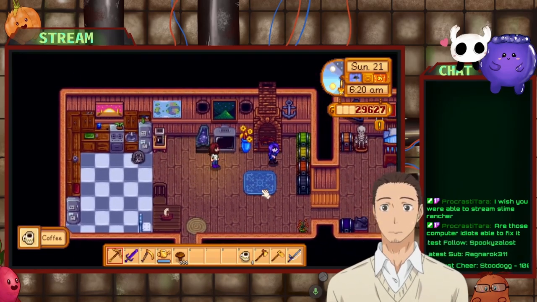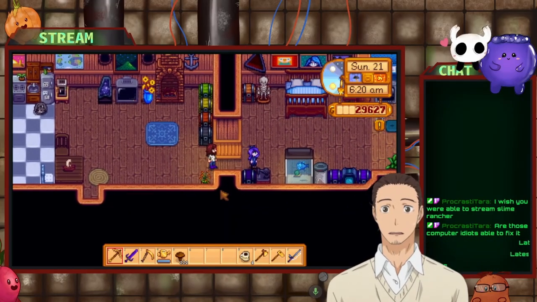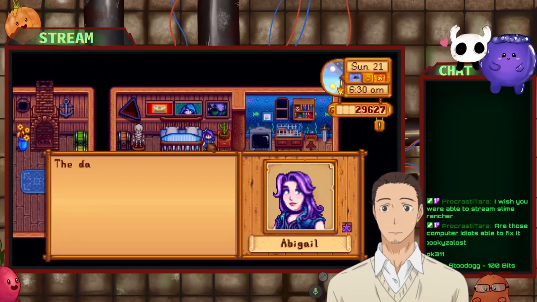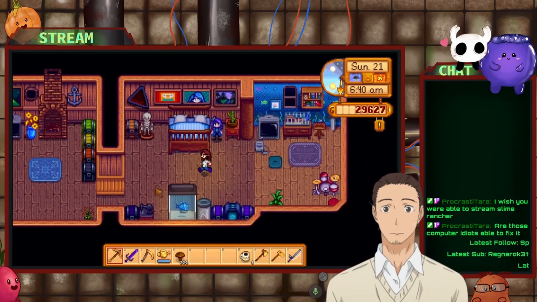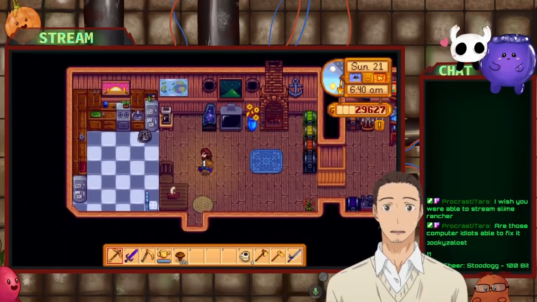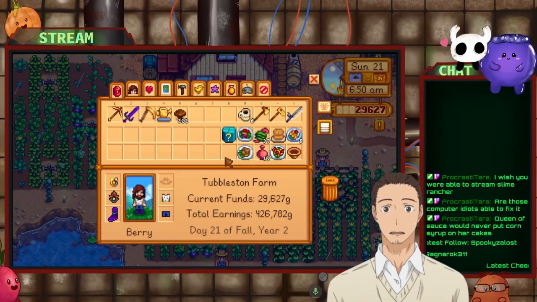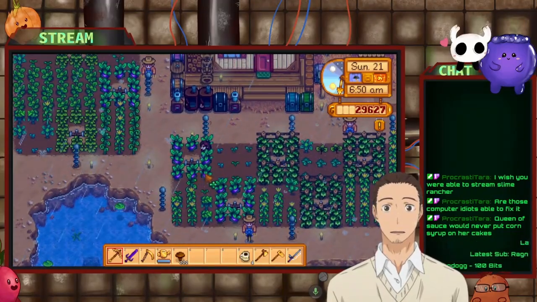I can cook crab cakes now. Hello, buddy. What are you doing, Han? What are you doing? What is she doing? The dark, the rain, it gets me excited. Interesting. Well, unfortunately, we don't have room for a baby right now, so keep your excitement to yourself at the moment. Queen of Sauce would never put corn syrup on her cakes. No, I don't think any self-respecting person would do that, yeah.